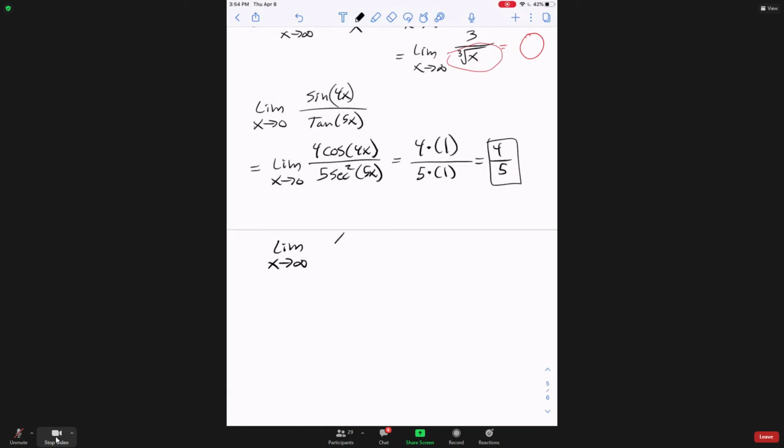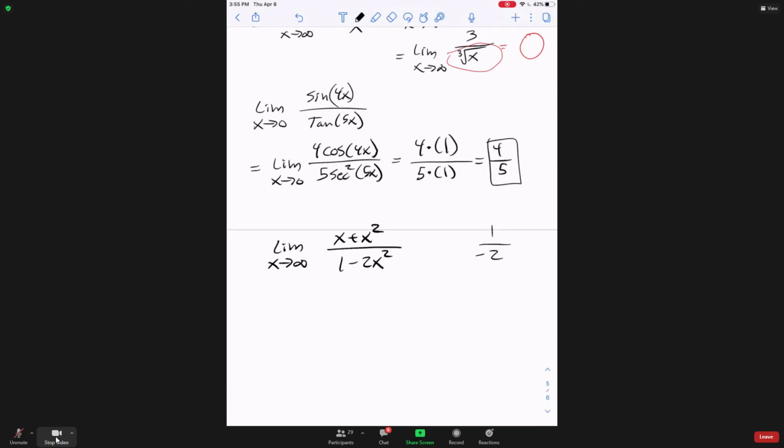Limit as x approaches infinity of x plus x squared over 1 minus 2x squared. Now, you could do this problem in 2 different ways. This is actually a pretty easy one. If you remember earlier in this semester, for the limit as x goes to infinity of a polynomial over a polynomial, if they're the same degree, you take the ratio of the leading coefficients. So what should the answer be without even doing any of the technique I showed you right now? What's the ratio of the leading coefficients? 1 over -2.